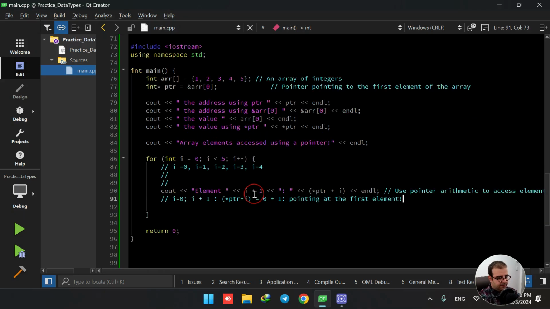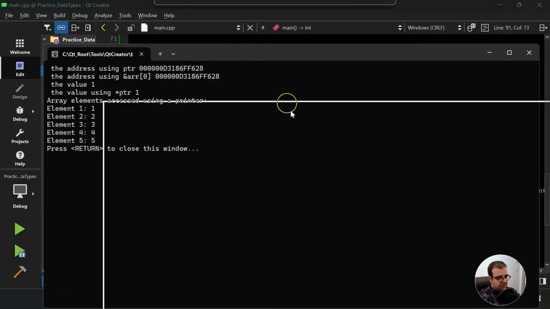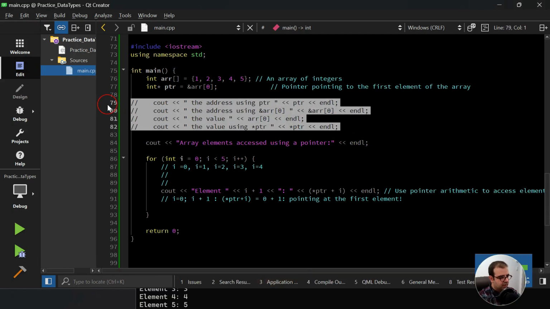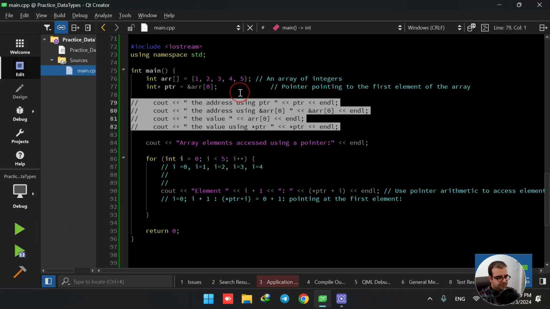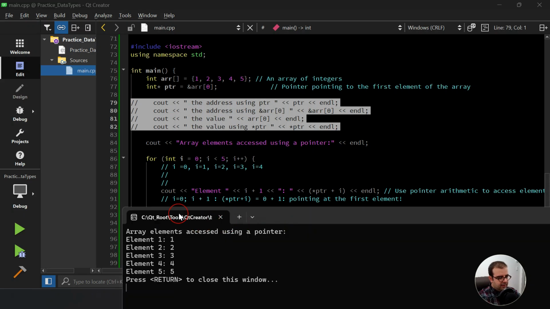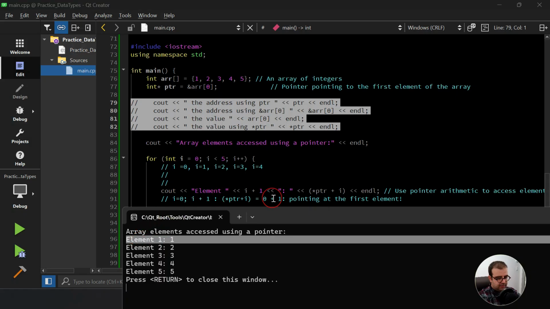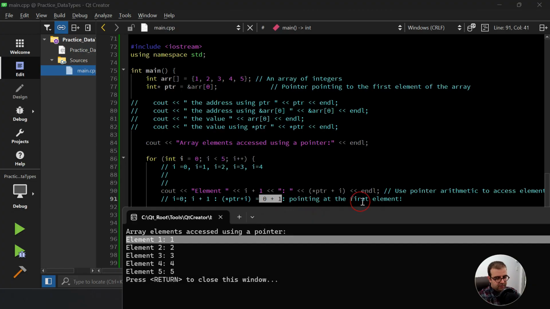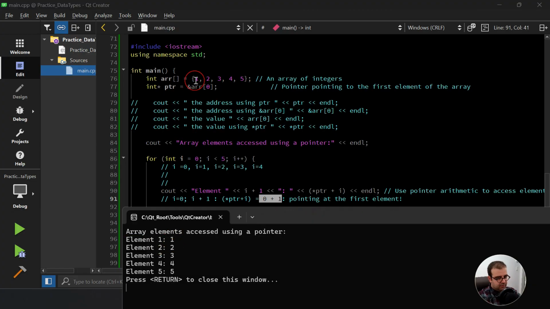So basically, now let me just run and see the first line result. Let me just comment this part so it would have a cleaner output. So we see that when i equals 0, it is printing element 1, and we are pointing at the first element whose value is 1.